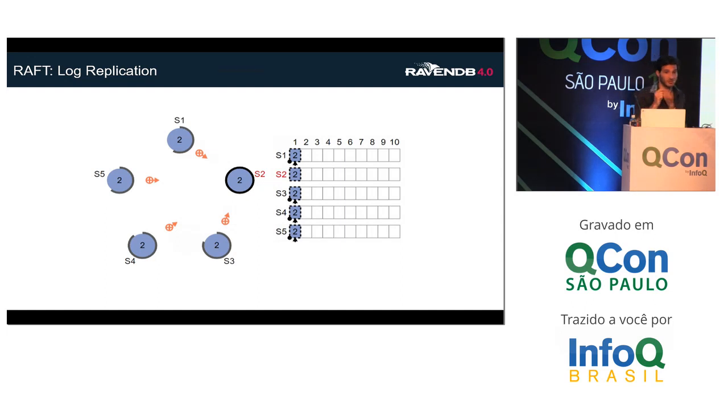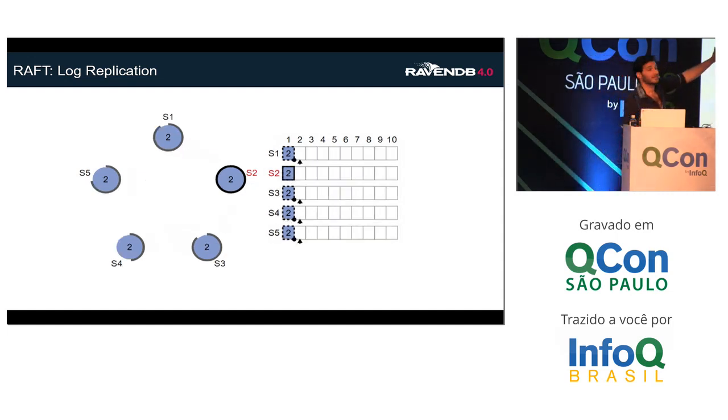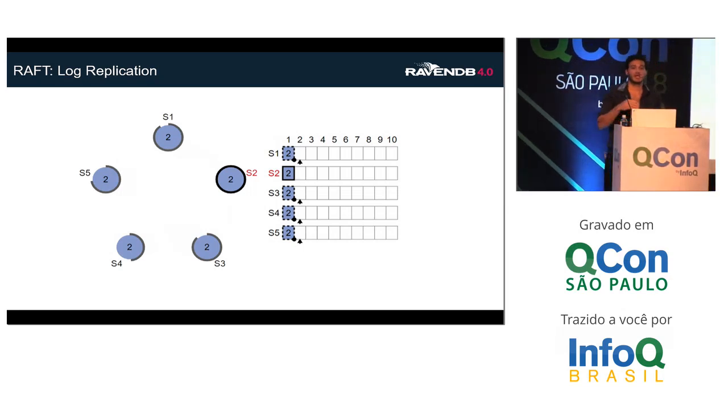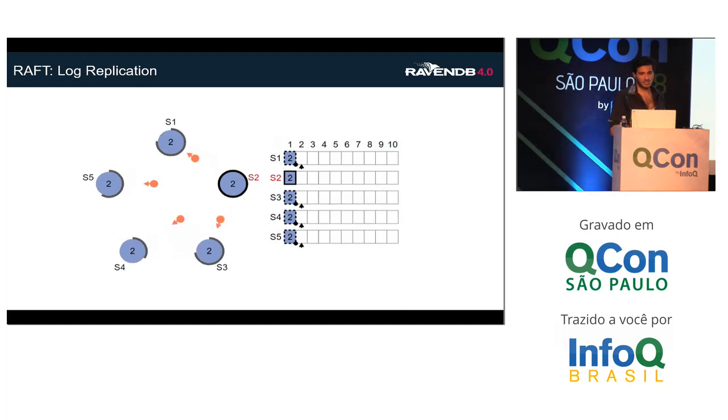When the leader gets the majority of the nodes telling him, okay, we wrote everything to our log, only then he will commit his log and send the answer to the client, saying, okay, this is the data, I saved the data in my log. Now, the data inside the log must be in the same order in which it came. So when a leader sends his requests to the other nodes, he always sends them in the order they came. After that, the leader commits his changes in the log. He will send a message to everybody else with the heartbeat that says, okay, I committed it. Everybody else can commit it too in the cluster.